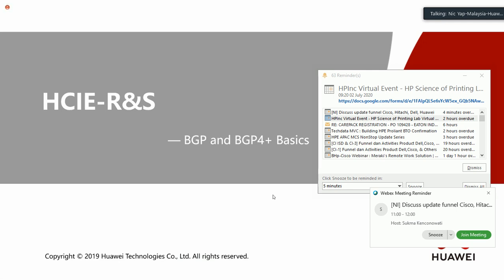We call this MP BGP, multiprotocol BGP. So in this case, BGP 4 plus is considered one of the MP BGP, just that 4 plus is supporting IPv6, the one that we're going through.